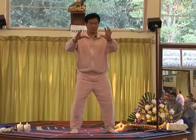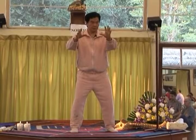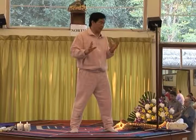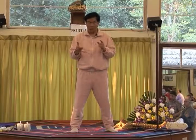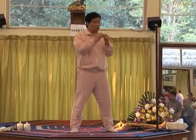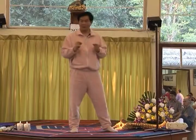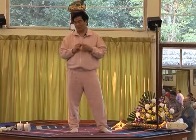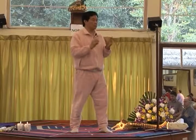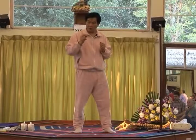Now when I push out, my scapula moves, there's a tendon. My shoulder opens, my elbow opens, and my wrist opens. I haven't moved my body at all. You get the point there? All I do is I open my joints and stretch my tendon and ligament. So when you stretch your tendon and ligament, what do you get? You get the jing, the potential. We call it potential power. Okay? A potential power is the power you can store.